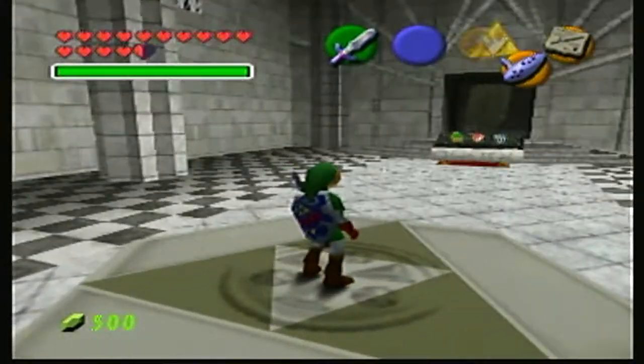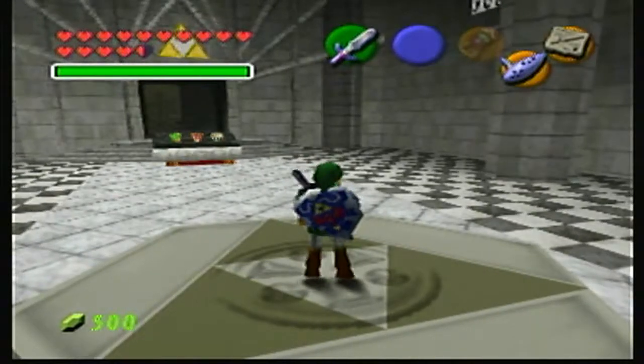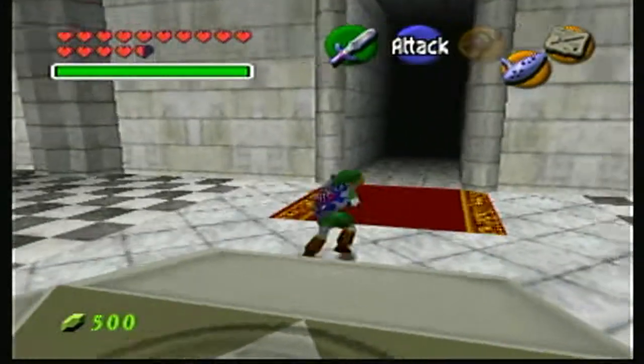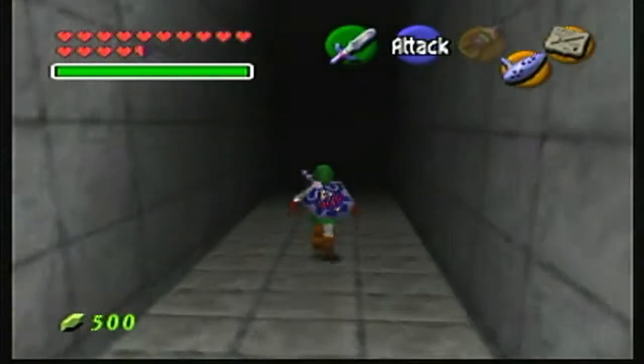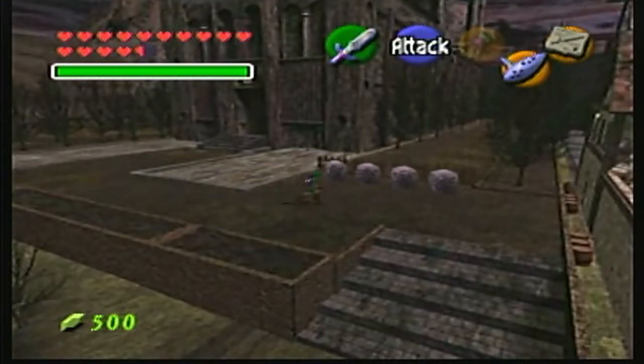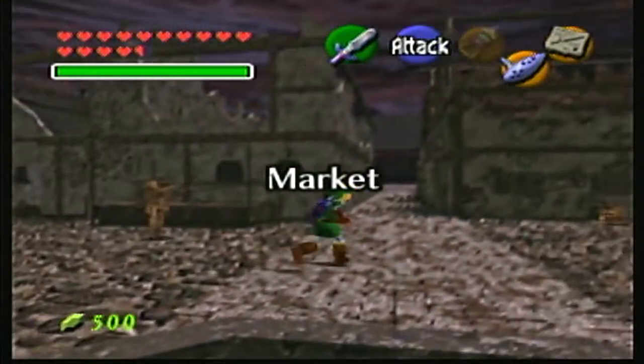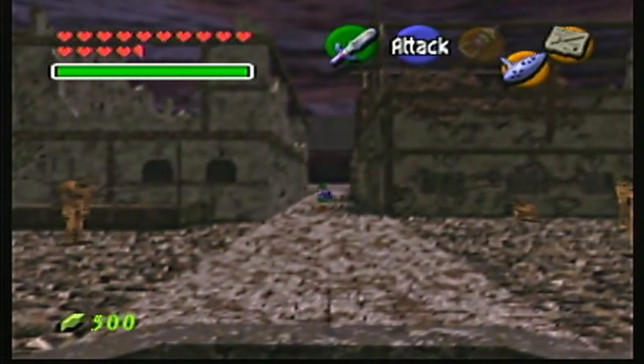Okay, right now we're still doing a side quest. In this side quest, we are going to get all the big Poes, all the ghosts that are lurking in Hyrule Field. There are 10 of them that we have to get. In case you didn't see it before, we're going to show you again how we have to start it.